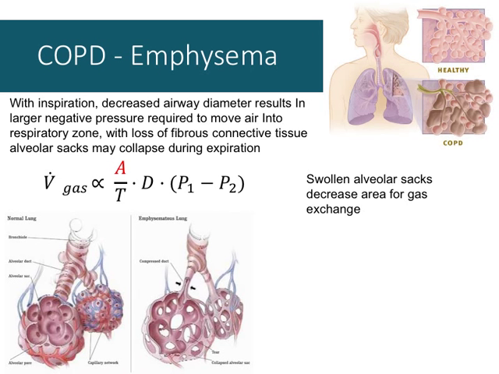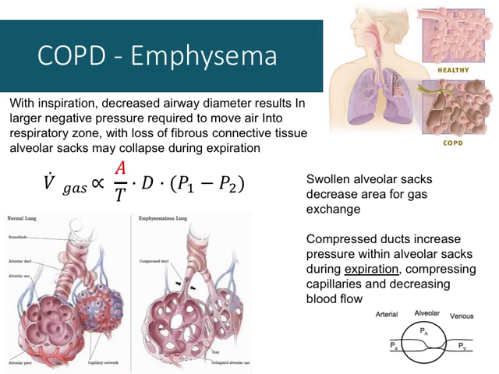So we have a double-edged sword where the breakdown of elastic tissue allows the collapse of these airways. And then with the increased pressure as we breathe out, the air trapped in here can cause further rupture and further damage to the already tenuous connections between the alveoli and the alveolar sac. Not to mention, as those walls break down, there's less surface area for gas exchange.